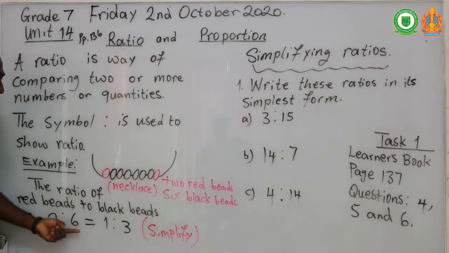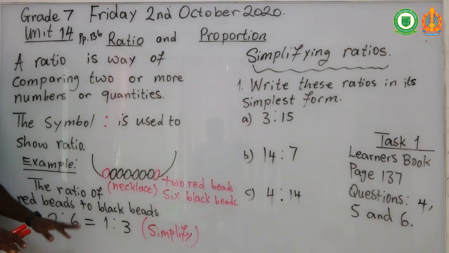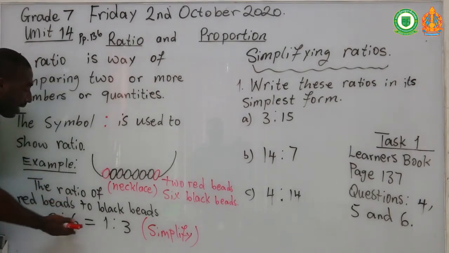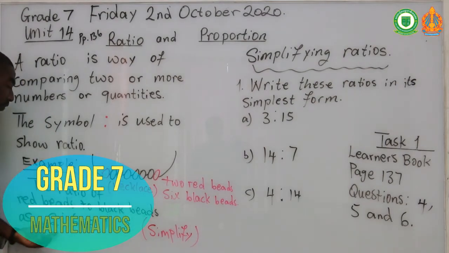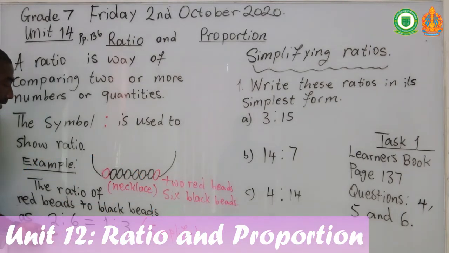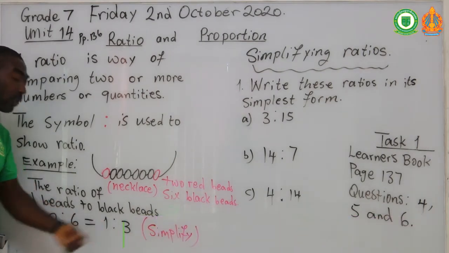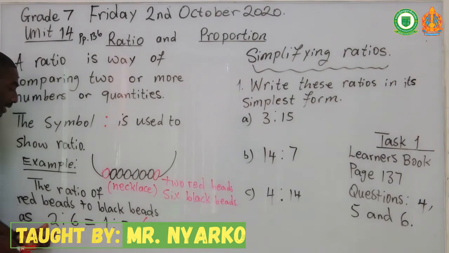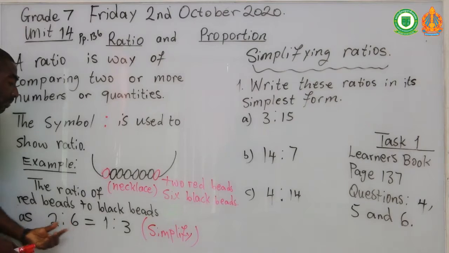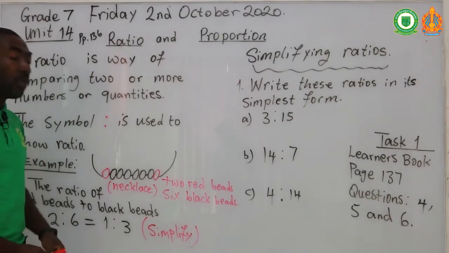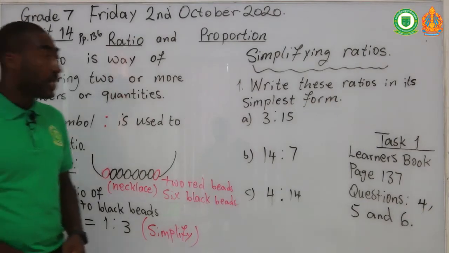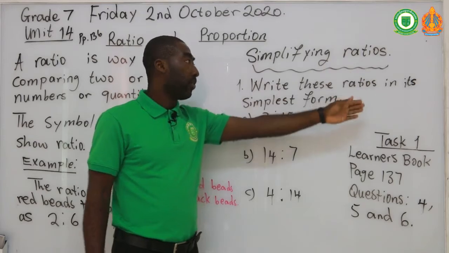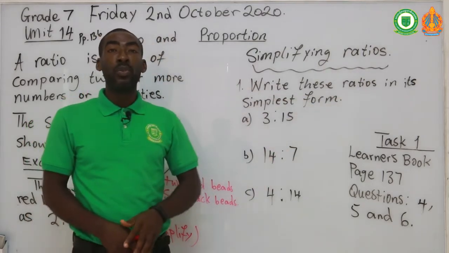Again, once we have 2:6, that means we can reduce or simplify our ratio from these large numbers into smaller numbers. And then we have here 1:3. That means we have to divide this side by 2, and we also divide this side by 2. So 2 divided by 2 will give us 1, and 6 divided by 2 will give us 3. You can't divide here with one number and divide there with a different number. It has to be the same number for you to divide, so that you are able to simplify your ratio. So this is a simplified form of 2:6.